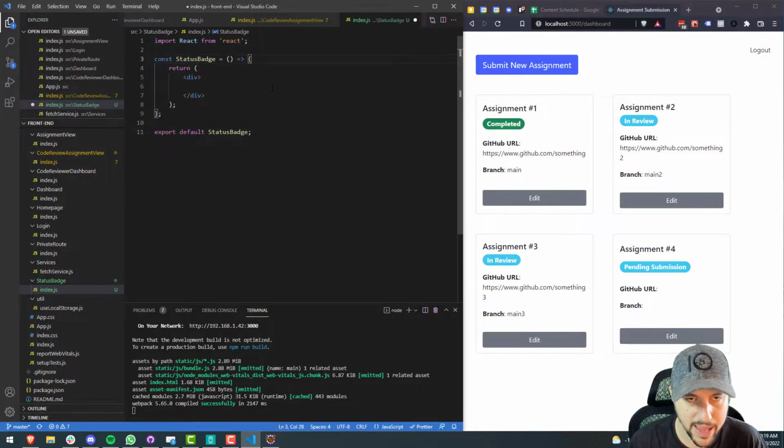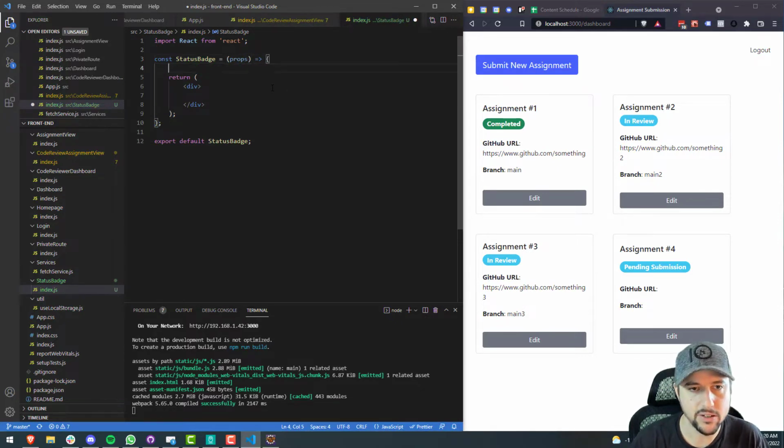Now this status badge, when we are using it, we're going to need to know a few properties that it's going to have. So props can be passed in, and we will destructure the props into a bunch of different variables, one of which that we will pass in, I assume, will be the variant.